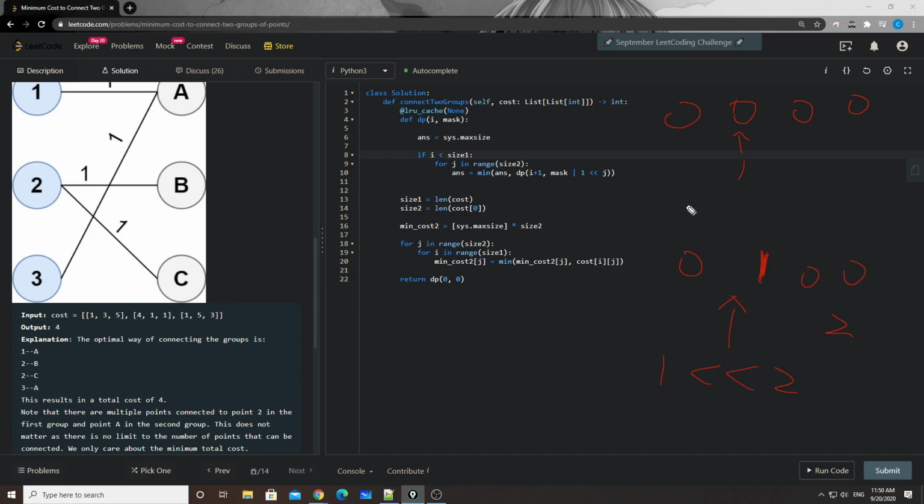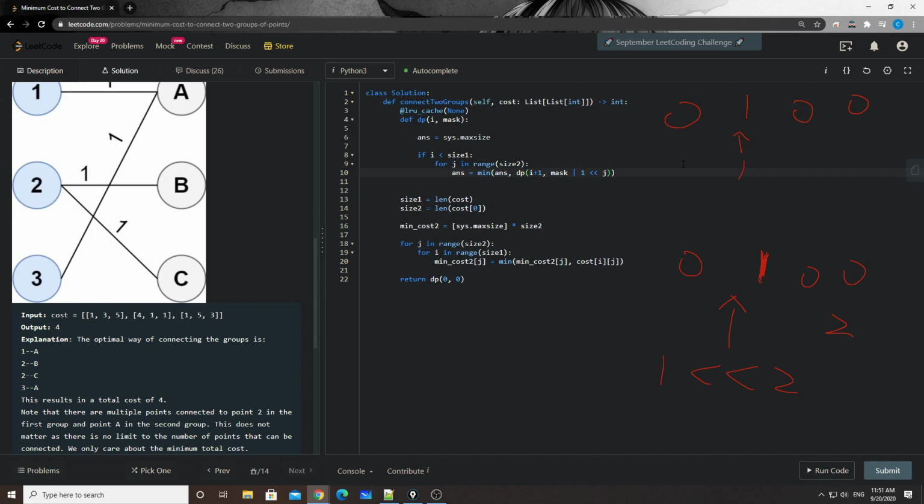It's also possible that the mask here is already one. It's already been marked as one, but it doesn't really matter. One OR one is also one, so we don't care. We just try to set this one to one.